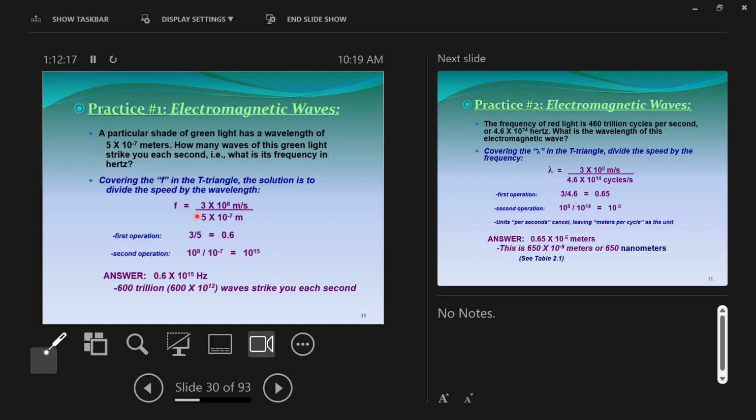So now you go, all right, what do I do with scientific notation? You're asking me to divide with scientific notation, okay? You have to do this in 2 steps, 2 separate parallel operations. Just split that up. Do the integer numbers first on their own, and then take care of dividing the exponent stuff separately. So you're going to do 2 operations. 3 divided by 5 is our first operation. 10 to the 8th divided by 10 to the negative 7 is our second operation, okay? Now this first operation, is that hard? No, 3 divided by 5 is 0.6, easy peasy, okay?